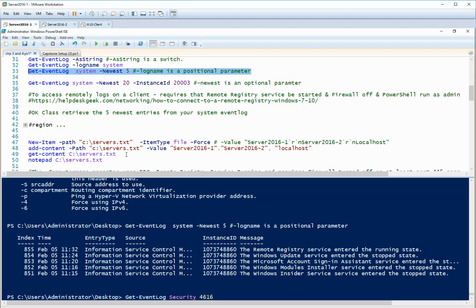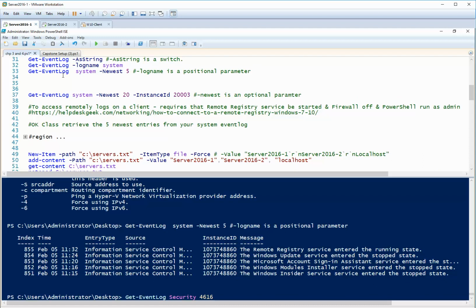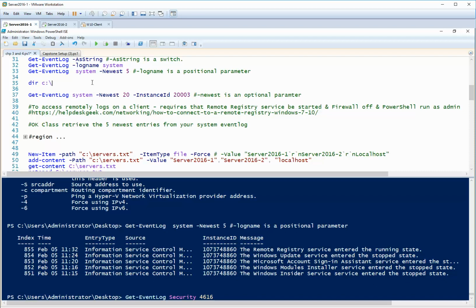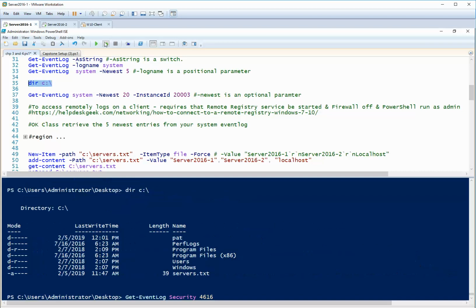I'm gonna have you do a help on one. So I'll start you off on one. We already talked about dir and ls. So if I type in dir c: like this, what's PowerShell going to tell me? If you don't know, don't worry, this is my starting point. The root directory of the C drive? Yeah, this is the root directory of the C drive, and it should show me all the files and folders that are in there.